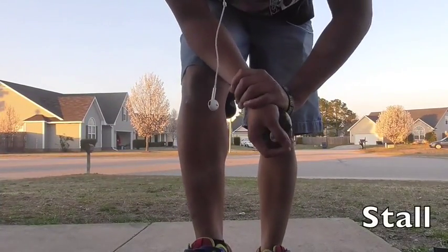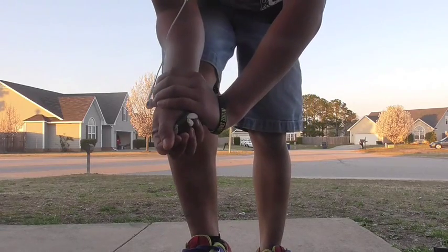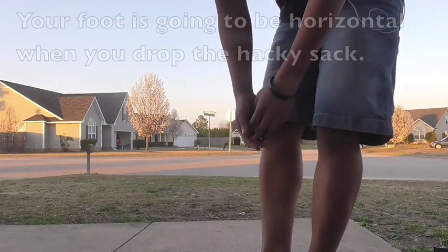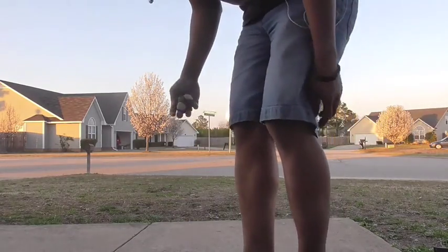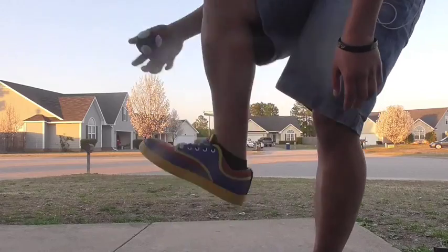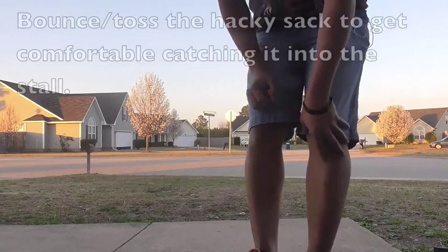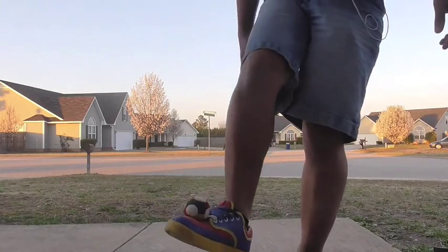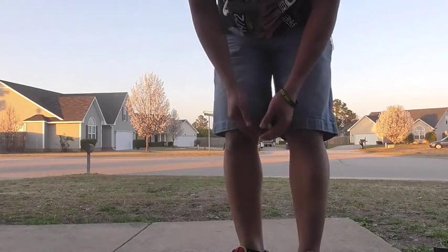Alright, the first trick is a stall. The stall is one of the basic moves in hacky sack, so I'm going to show you how to do that. A stall is basically landing the hacky sack on your foot, but your foot is horizontal, not slanted but horizontal. So, that's it. What will also help is bouncing the hacky sack on the stall, to get you comfortable with catching it. Just like that.